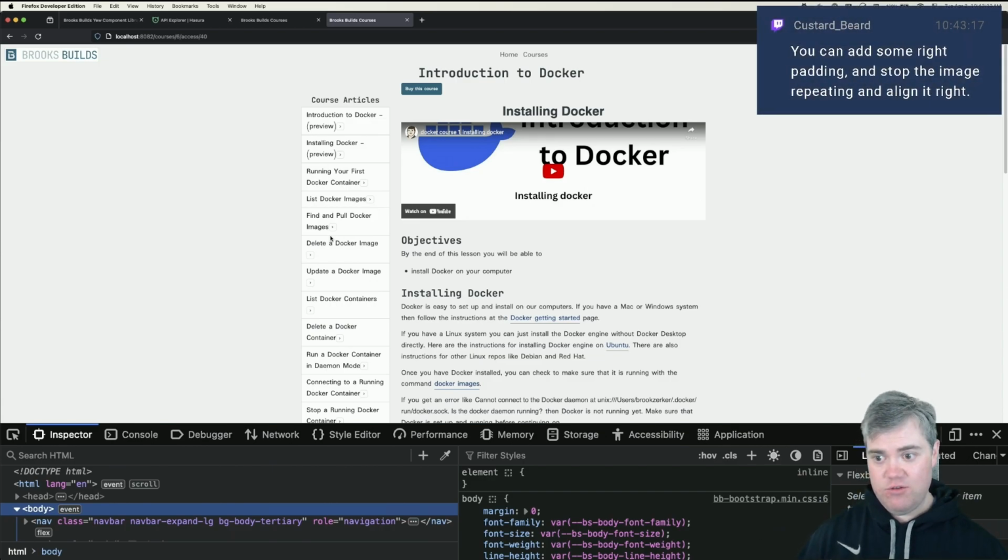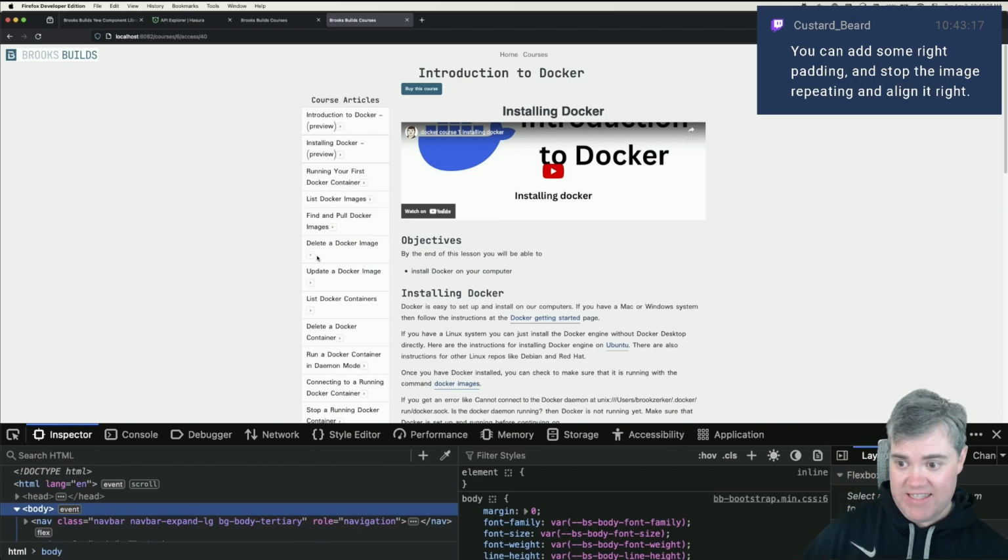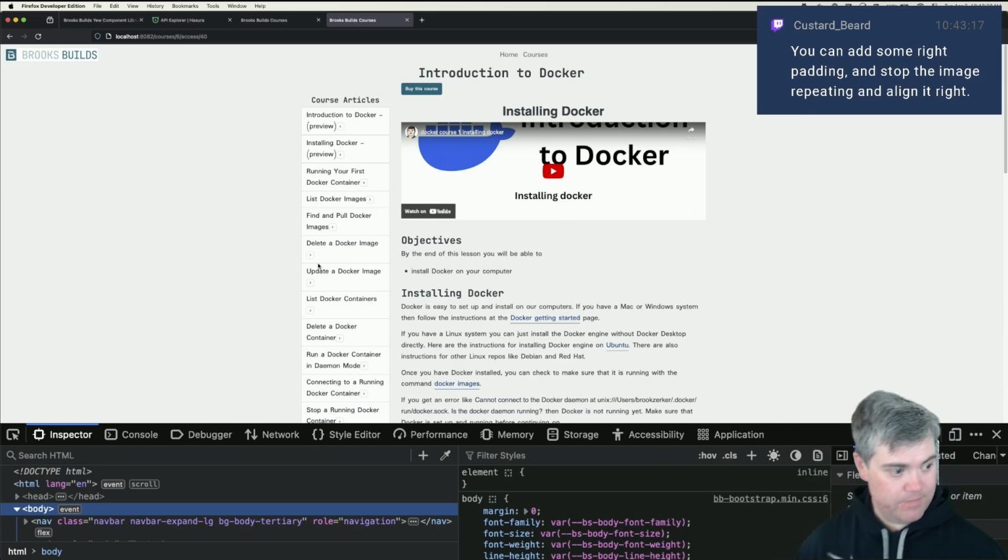And so now I can enforce through the component library that everything when I'm trying to open is always this icon. You can add some right padding and stop the image repeating and align it right. So I can add some right padding, stop the image repeating. Oh, and yeah, that's true.